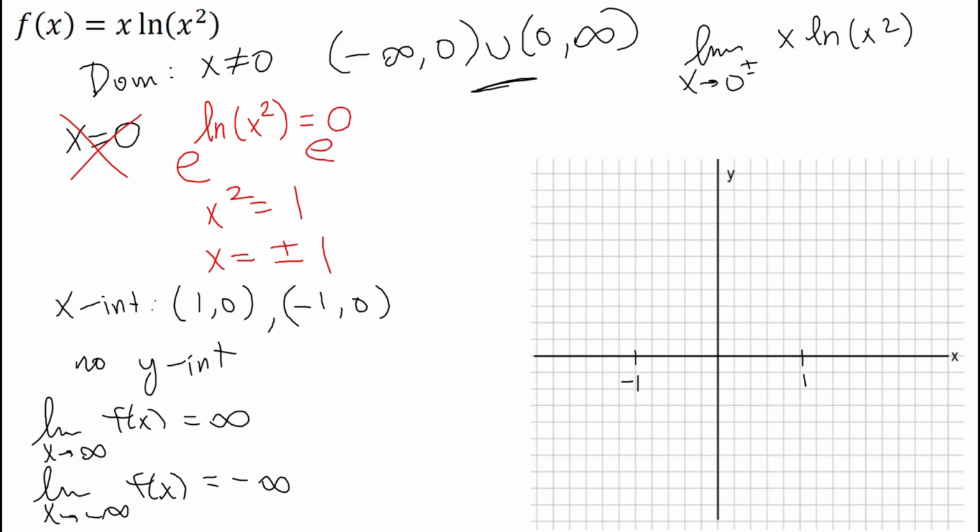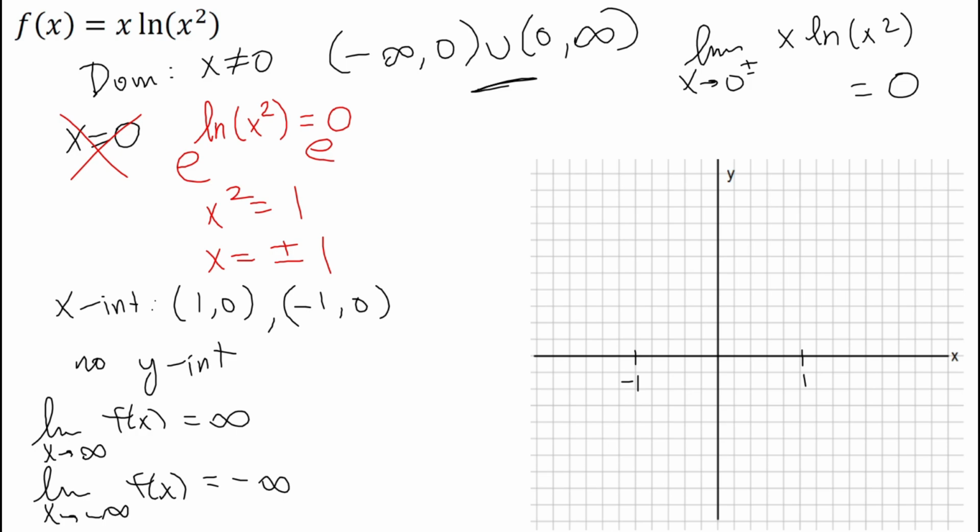But then we have to think about what's happening more quickly here. Are we approaching 0 faster with the x, or are we approaching infinity faster, or negative infinity faster, with the natural log of 0? And we know that natural log functions move more slowly than a linear function does. And so what that's actually telling us here is that we are going to be approaching 0 faster than we are approaching negative infinity when I evaluate this function, right? And so this ends up being 0. And so another way we can look at it, we could rearrange this and use L'Hopital's rule, but if we just logically think about it, this should just be 0.